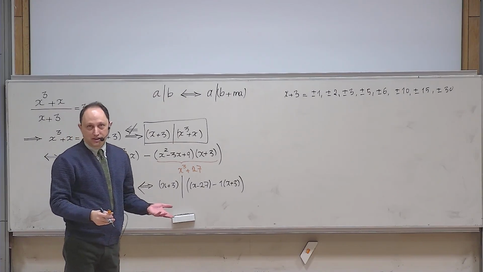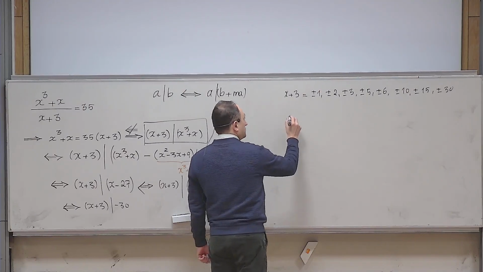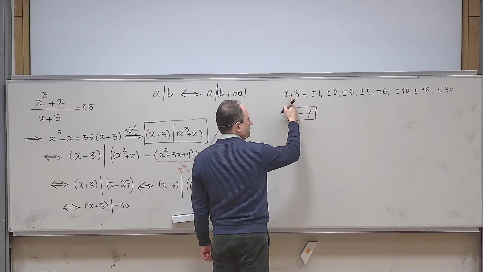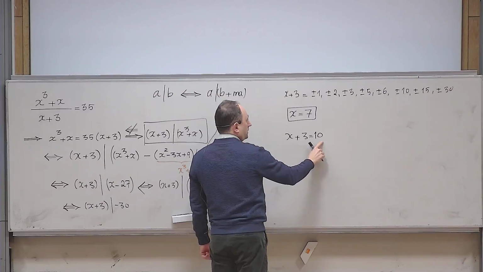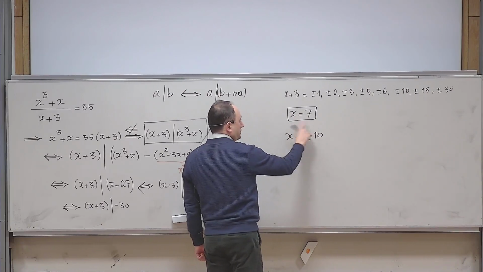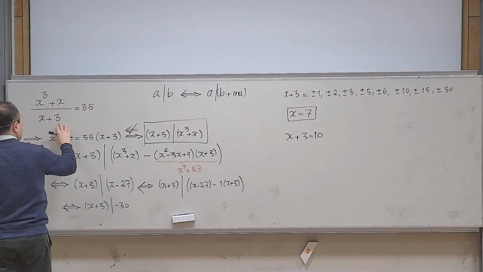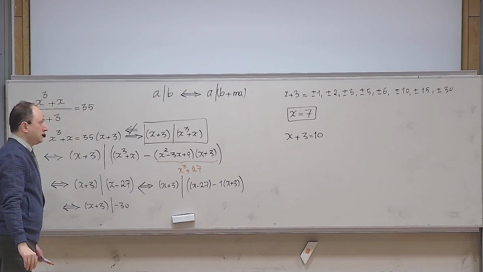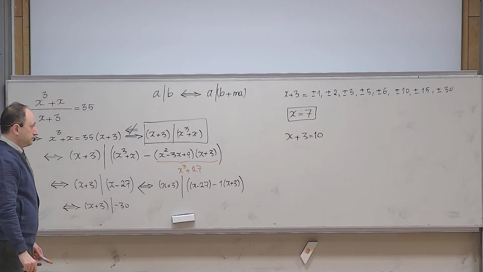And I have already done that myself at home before starting the video. So I realized that only x equals 7 is acceptable, which comes from the fact that x plus 3 is equal to positive 10. The only one that will give me the correct answer is this one. So if you take 7 and put it here and do the calculations, you will see that it becomes 350. But none of the other ones will work like that. Okay.